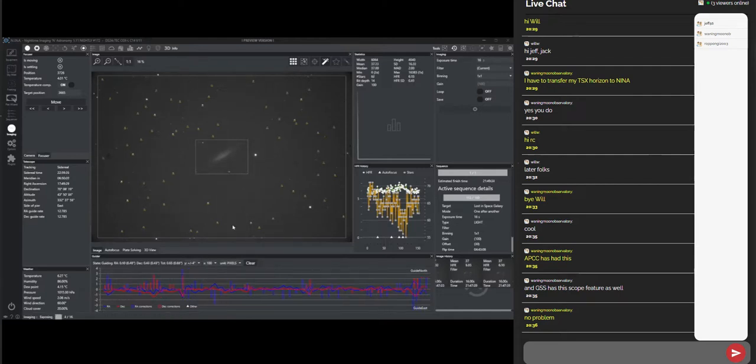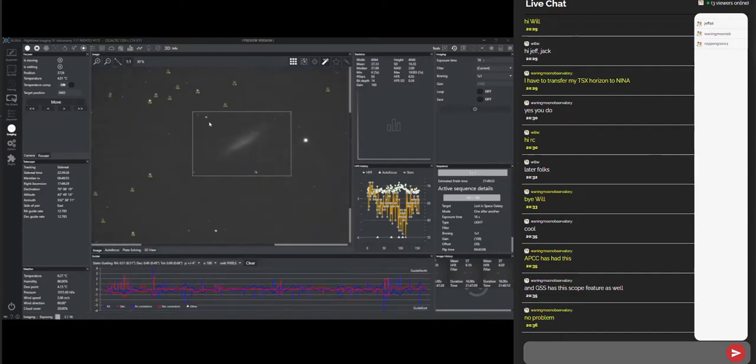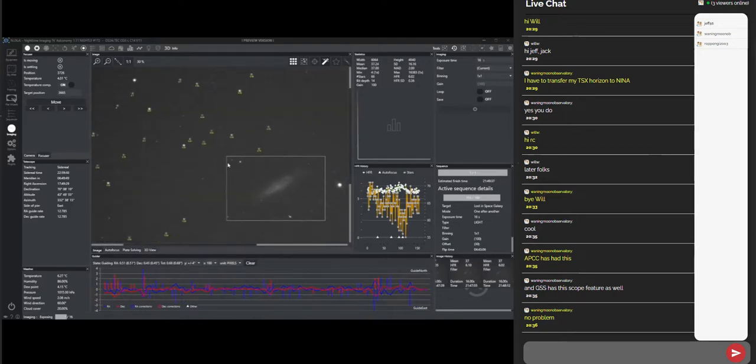I might have to open or narrow it up a little bit. So it's picking stars to do autofocus around this area right here. So anywhere you see an HFR number is where it's doing the autofocus. You'll see that there's no autofocus HFR in here, and that's what you want.